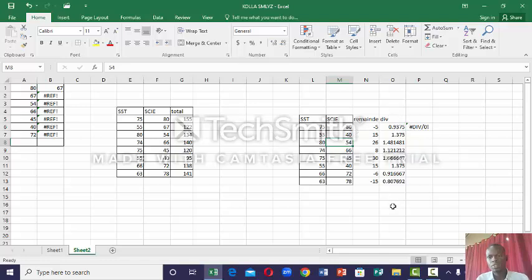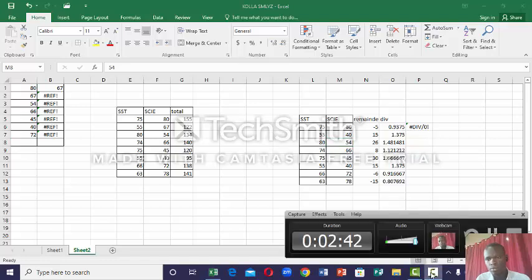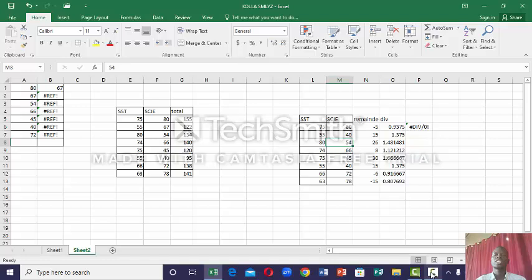And we also have errors like when you're dividing a number by 0, and it shows you hash division by 0. It shows you that it's undefined, and you know exactly that when you divide a number by 0, it's undefined. Automatically you just come and correct it from the formula.